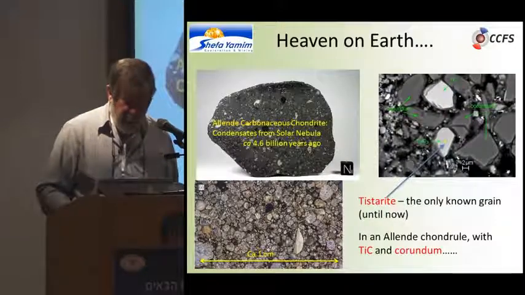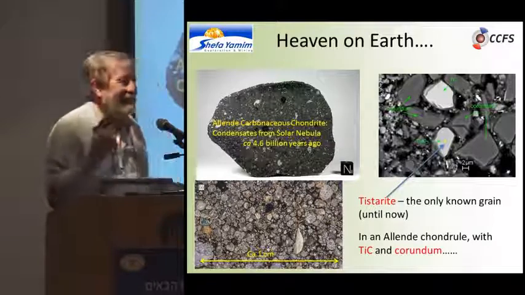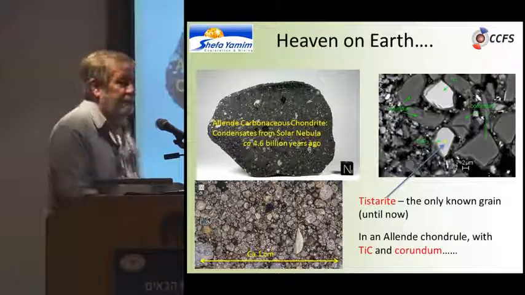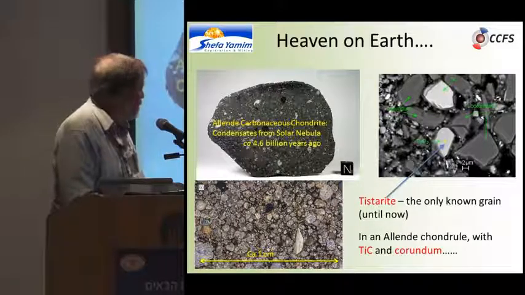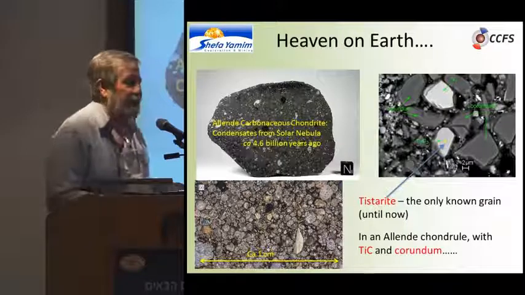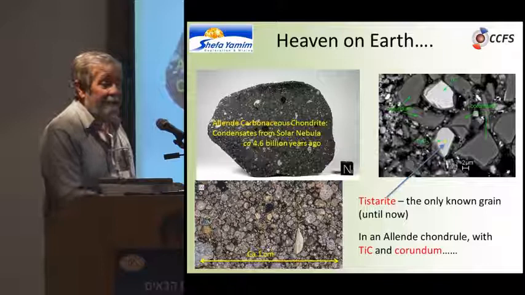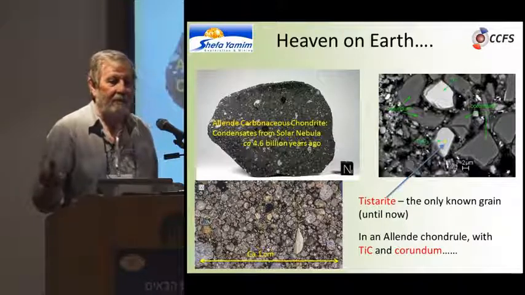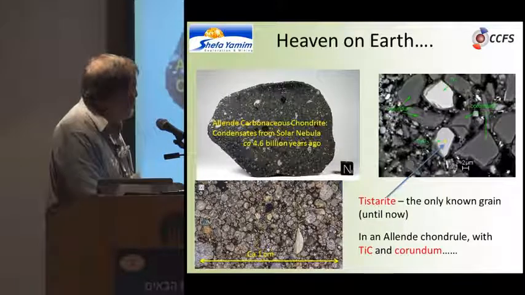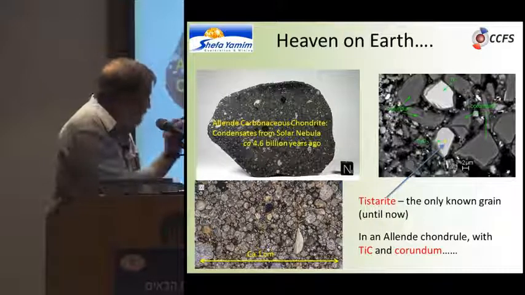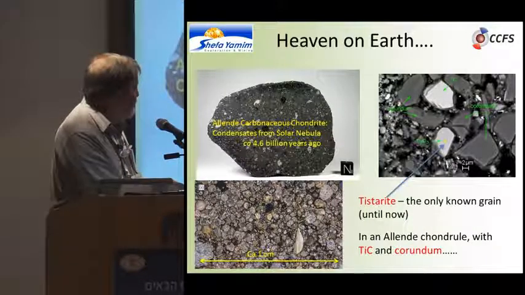Now, I said that Tistarite was a key mineral, and the reason for that is that it exists previously. This is the type material, in fact the only material, of Tistarite. That's a 25 by 10 micron grain, and it's in a chondrule from Yende, which is, of course, one of the most primitive objects we know of from the solar system. It's inside some of these calcium aluminium things. Anyway, the nice thing about this is that you notice the mineral assemblage. This is the Tistarite.